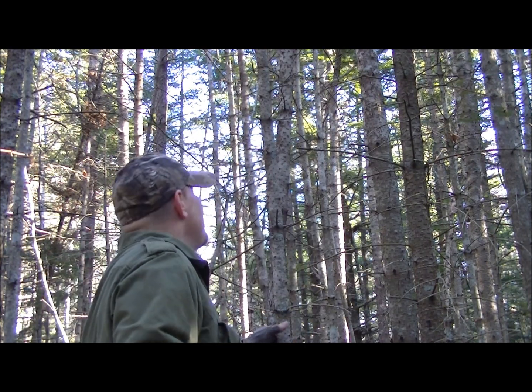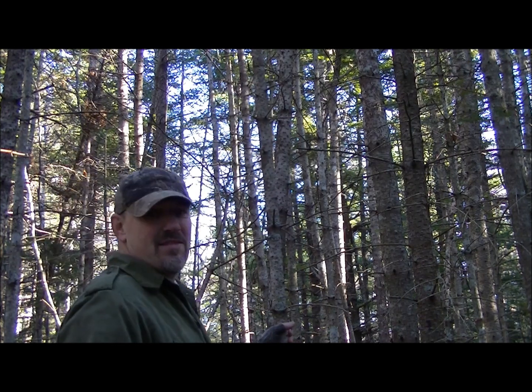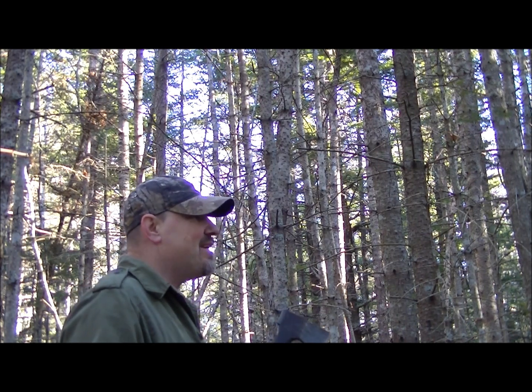All these little trees, they're so intertwined that half of them die. And the reason why is because it's so thick in here, they can't reach the sun. So by pruning, basically, and taking out some of these trees, you're helping this forest area. And that's my goal here as well. So I benefit by getting a shelter, and the forest benefits by me harvesting some of these trees to make the other ones grow strong.